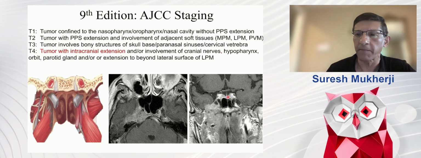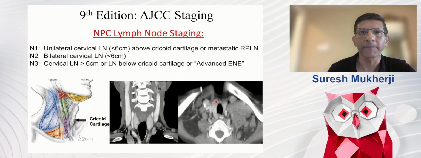And in fact, if I draw a line in the middle, compare the left side to the right side, here's normal Meckel's cave. This little enhancement right here is a small vascular plexus. The trigeminal ganglion is going to be just below it. And here we can see this tumor growing up to involve Meckel's cave and extending all the way into that central skull base. So again, this is an example of radiological evidence of a T4 squamous cell carcinoma.